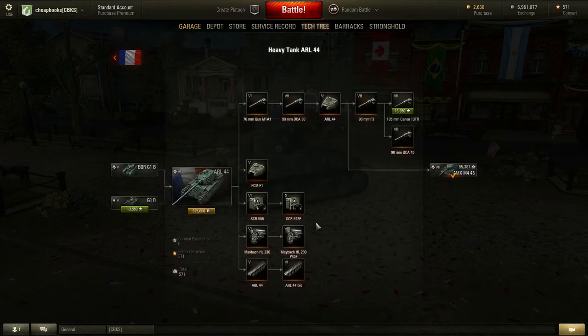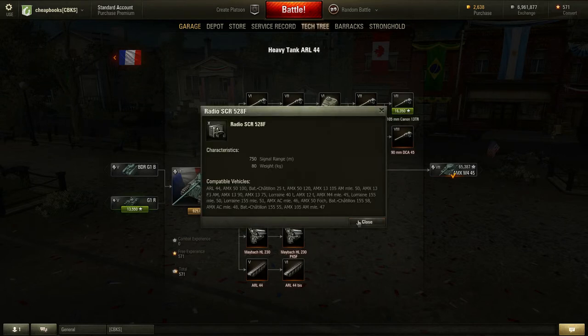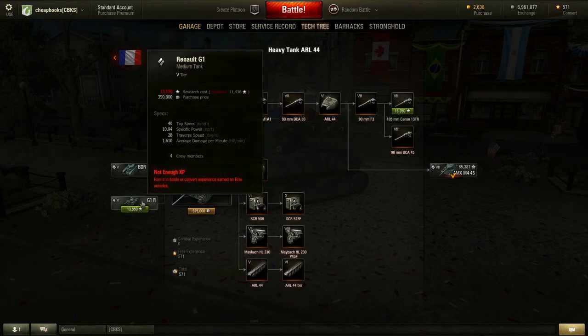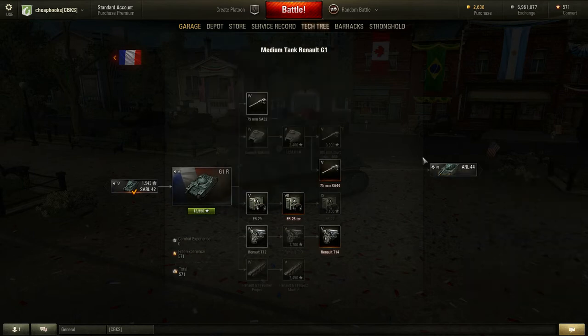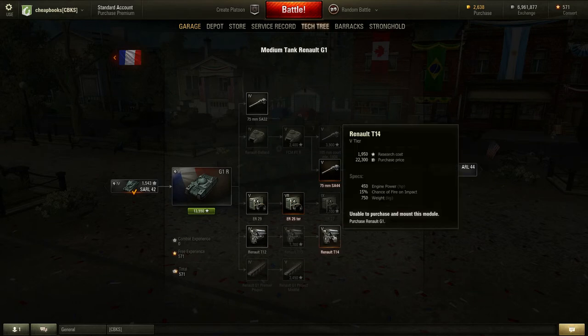So the ARL 44, let's see if it uses anything here from the G1. Wow, that's a lot. I wonder if there was a gun. It looks like the G1 doesn't share any technology with the ARL 44. So normally I would say if it shares technology, when you buy the ARL 44, keep the G1R until you research all the technology and it becomes an elite tank, because you'll get the double victory or the triple victory bonuses, which will help you research this equipment faster.